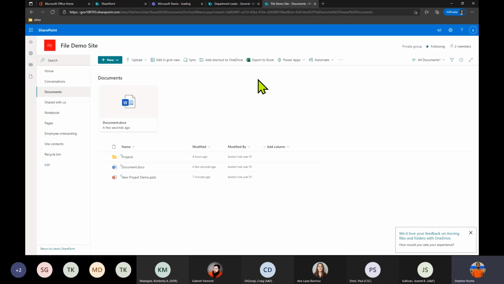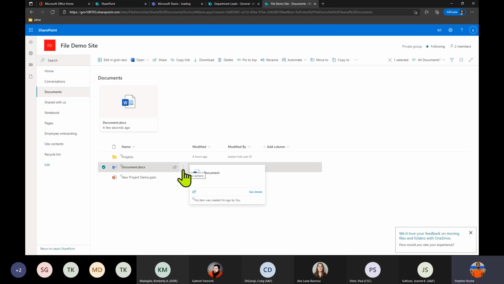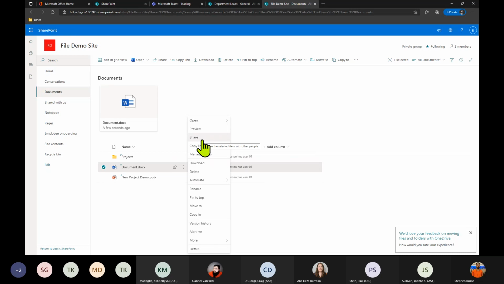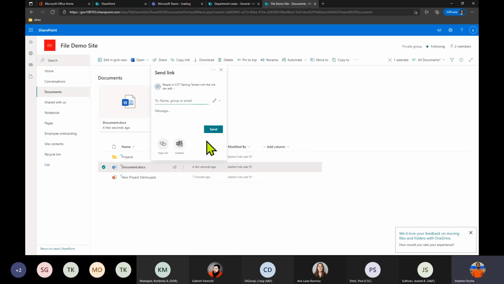So next we're going to be talking about sharing in SharePoint. So again, we know there's a few different ways to access that sharing button. I can get it from here. There's a quick access to share right from here. And I can do it from the ellipses. When I go to share these files, I'm greeted with the sharing settings window. So the default is that people in my organization with a link can access it, but I can change these settings just by clicking on this top bar.